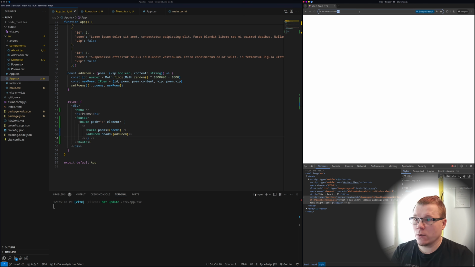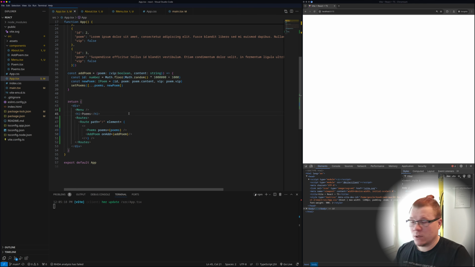And now if we are going to the route, we should see something. Yes, because I am now missing here another component called browser router, and let's have this here.